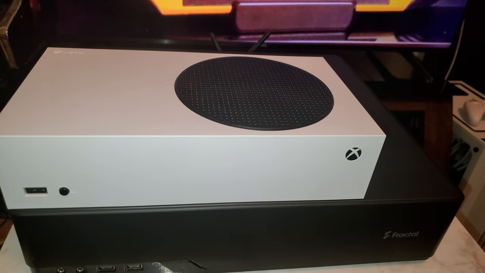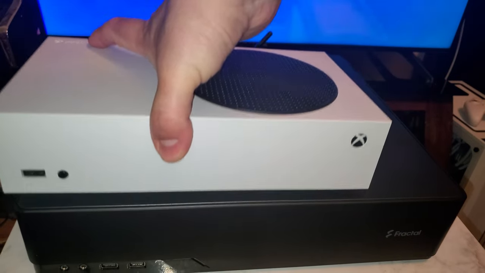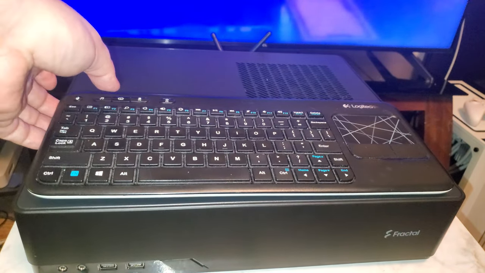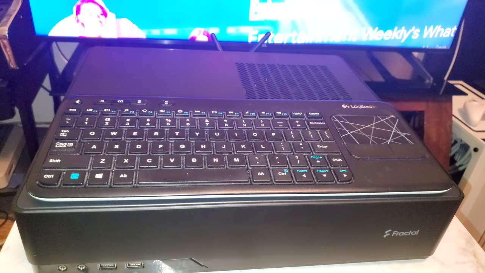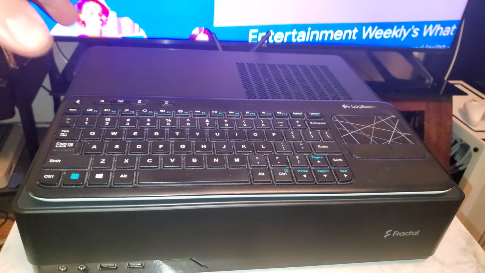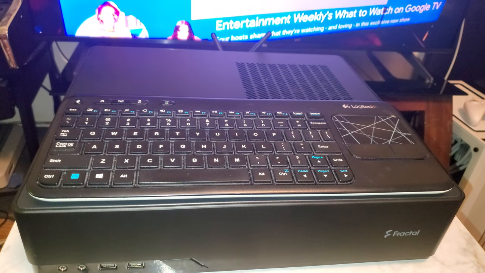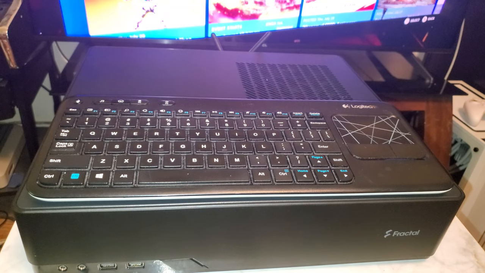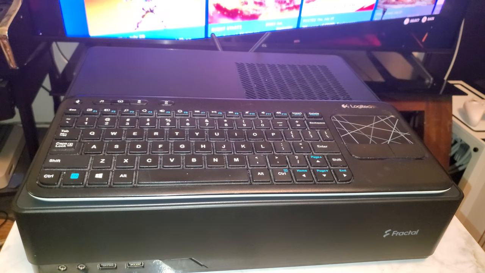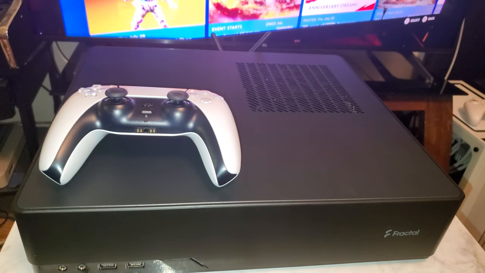So there is that. So we have the Xbox Series S, and here's just a keyboard. So the keyboard is basically the same width, but you could fit like 1.5 of these keyboards on top of here. So this is a common Logitech keyboard and mouse combo. I wanted to put the Switch on it, but I hid the Switch on myself. I'll get a PS5 controller. So I have a PS5 controller, I just don't have the console. So here's the PS5 controller. So that's how that is.